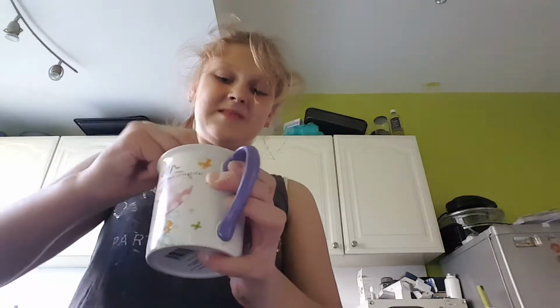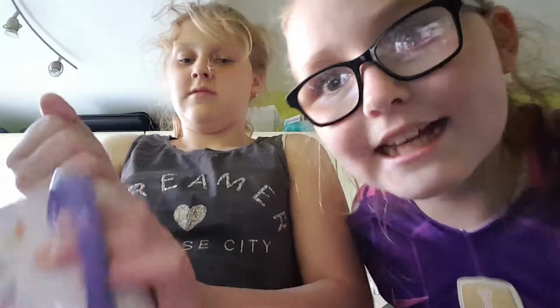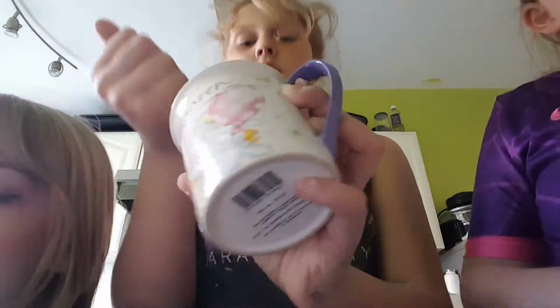Guys, you literally should have seen all of our plates when we were done with this. It is very fun to play with. And it kind of makes like a putty knife, especially when you have wet hands like me. It's like dough, but it's not dough. It's slime dough, I'd say. It's like putty slime. I love putty slime. It's amazing.